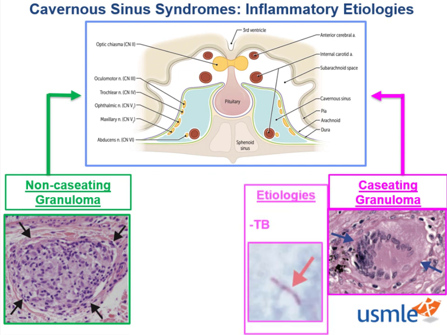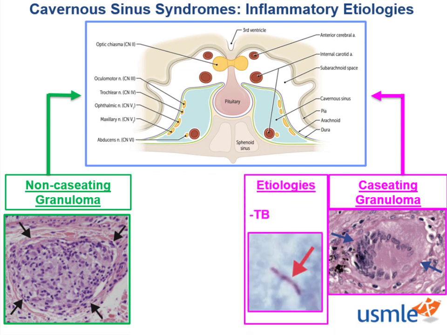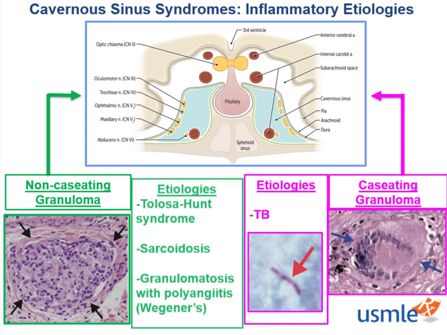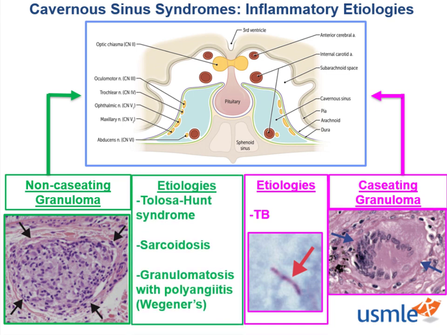This is usually due to Mycobacterium tuberculosis having mycolic acid in its cell walls, leading to a necrotic, cheese-like appearance to the granuloma. It is high yield to know that tuberculosis is acid-fast and stains bright pink, hence the use of this color scheme. In terms of causes of non-caseating granulomas, one word encompasses them all: autoimmune. These are all autoimmune diseases that can form non-caseating granulomas within the cavernous sinus.